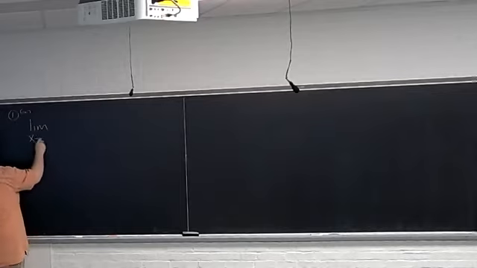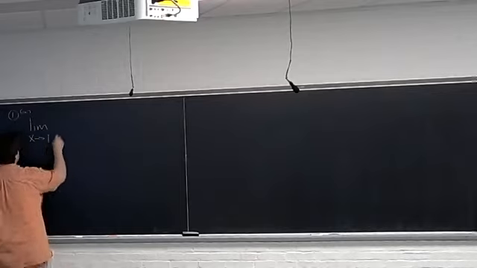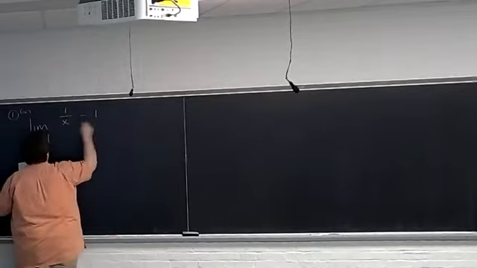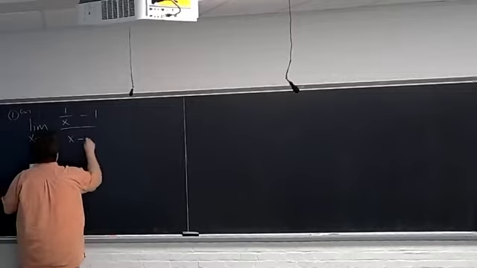Number 1, we have 5 limits. So on this final, if you have a limit, you can use L'Hopital's rule whenever you want if it applies. For these, I will use it only if we have to. 1a, limit as x goes to 1 of 1 over x minus 1 over x minus 1.